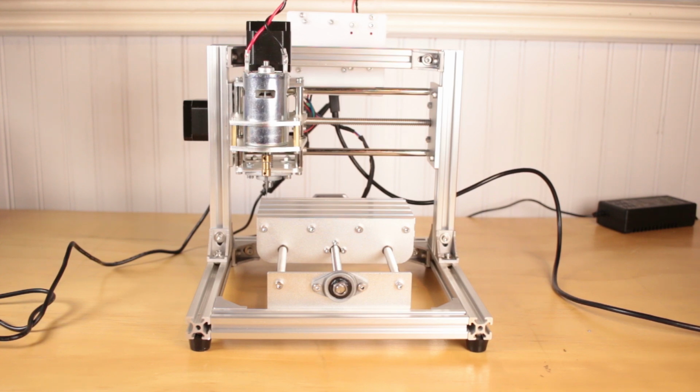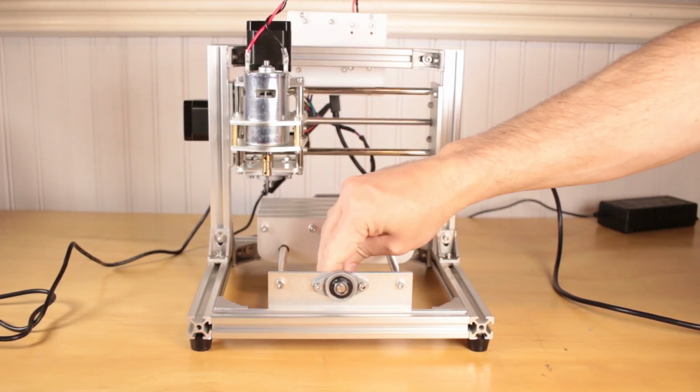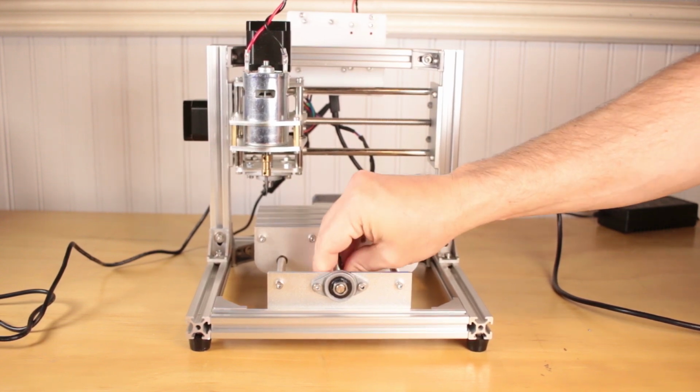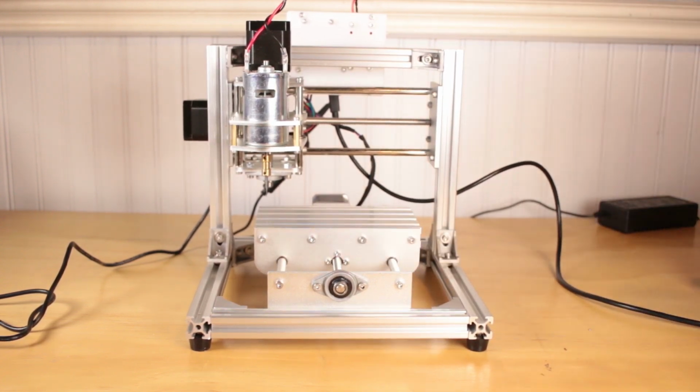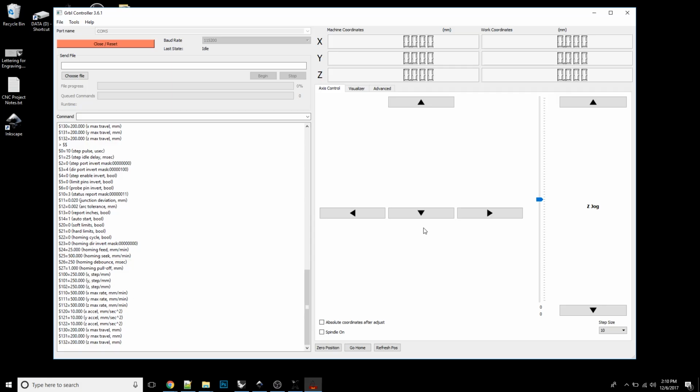The CNC machine should now be running just fine. So let's just do a little test here. What you want to do is actually use your hands to move the CNC machine to a good orientation where it's right in the center of the bed. So there we are, it's floating in space. I'm not going to collide with anything. So back here to the computer, I can go and set my step size. And 10 is kind of risky. Let's start with 1. And then I'm going to click this button, and hopefully that's going to move to the right in the x-axis. Error, undefined feed rate.